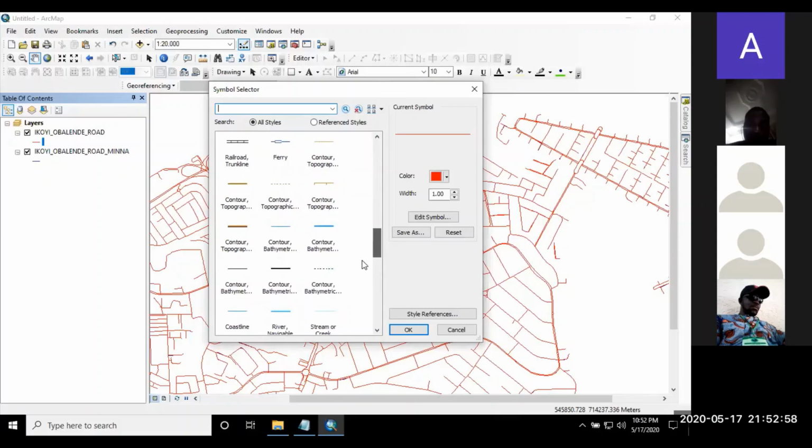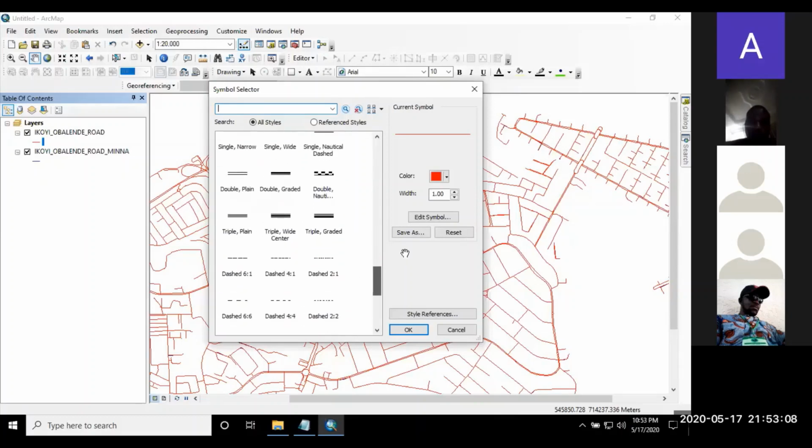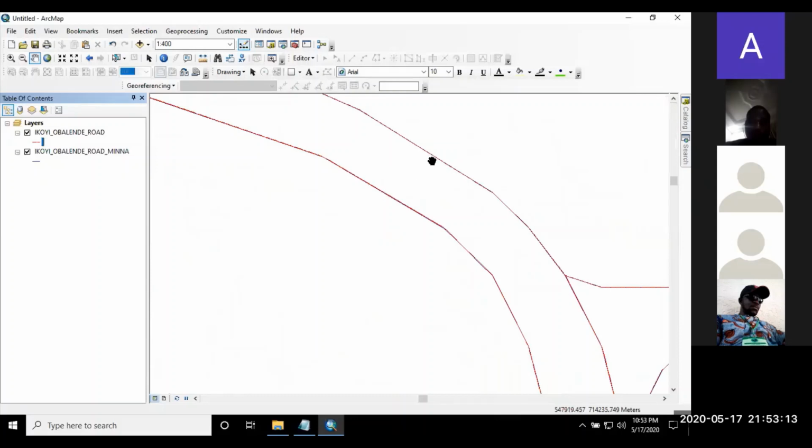Yeah, use the dash down there. This one? Yes, where your cursor is. The broken line, red. So let me zoom very well. You see that? Switch off one and uncheck one. Yeah, switch off one and so that. Can we see? So it's not sitting properly how it's supposed to be.